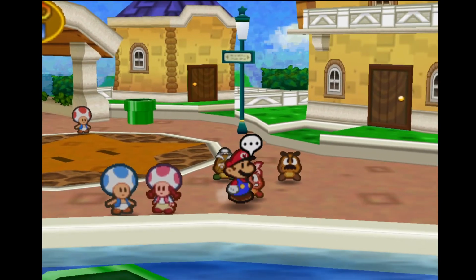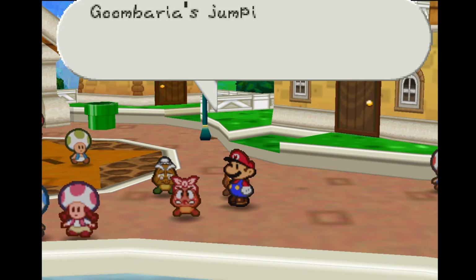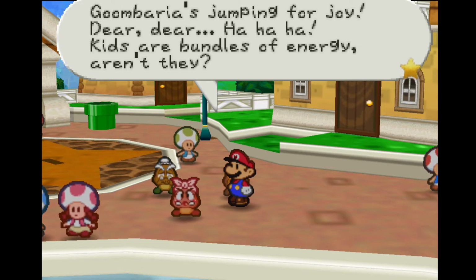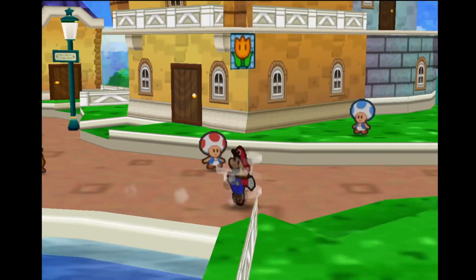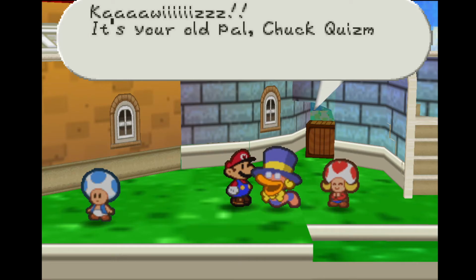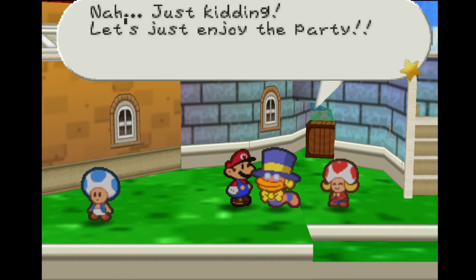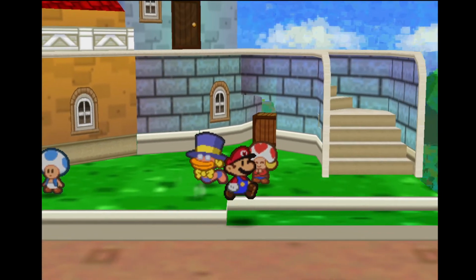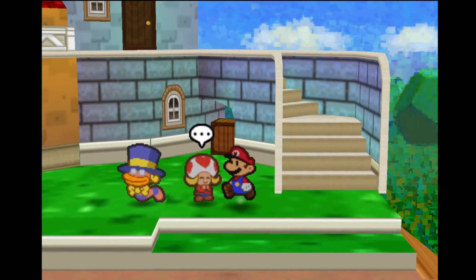Oh, everyone's here. Hello, Goombario's family. The kids went ahead with their dear old Goomba. Goombario's jumping for joy. Dear, dear. Kids are bundles of energy, aren't they? I'll just talk to any characters that I recognize. Chuckwizmo! Quiz! It's your old pal, Chuckwizmo! How'd you like to take part in the quiz game? Nah, just kidding. Let's just enjoy the party. And hello, if I could remember your name, that'd be lovely.